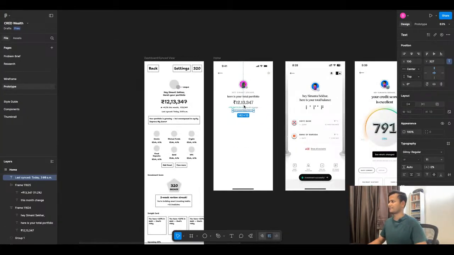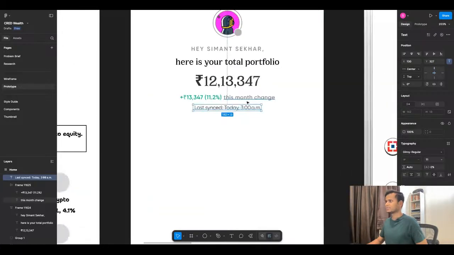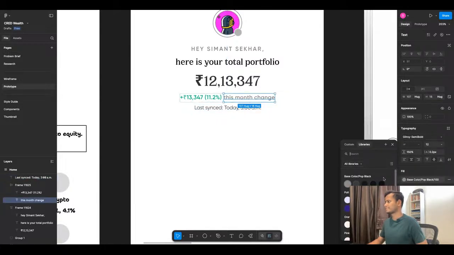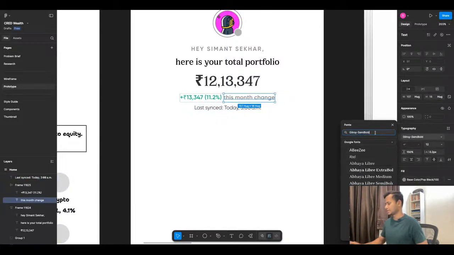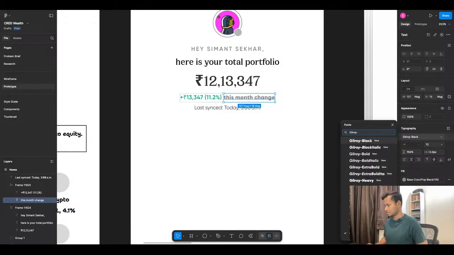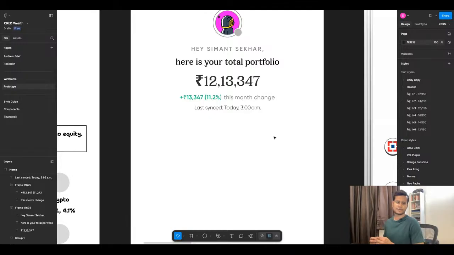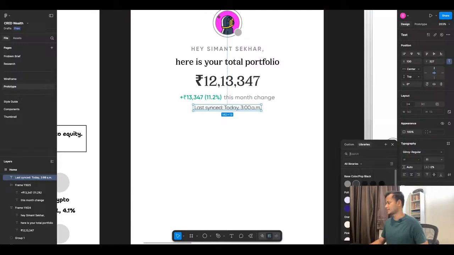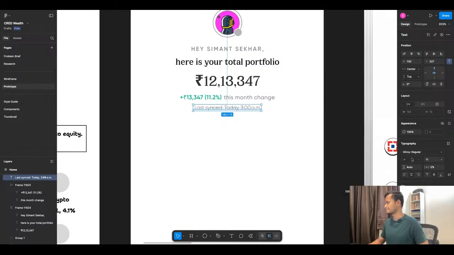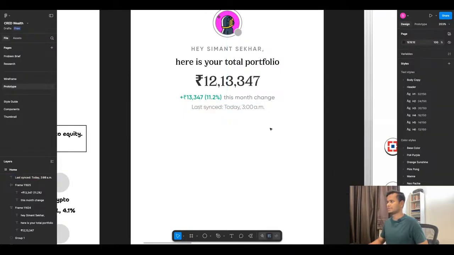Do we have, one second, let me verify something on CRED. This also we don't need a semi bold. We can use the medium maybe. Gilroy medium is fine. Yeah, what do you think? I think this is fine. This we can take it as this color and make it a little bigger.